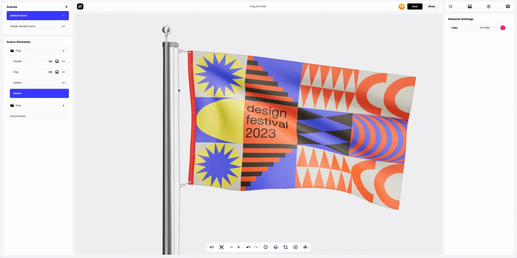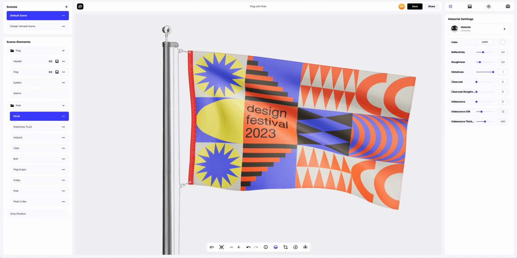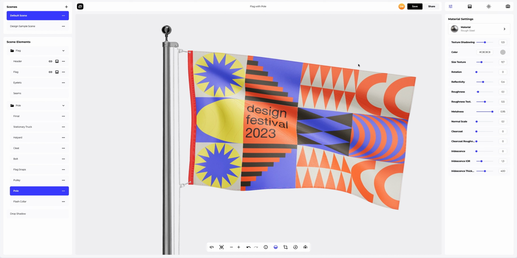Now we can set up the pole parts. You can either pick this pole part from the Parts folder, or just double-click right on the model. So easy! Let's also add a color to the finial. Now I'm going to open the color settings of the pole and make it a bit darker. Next, I'm going to add some highlights in the materials settings.